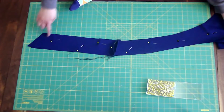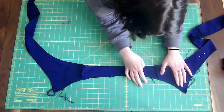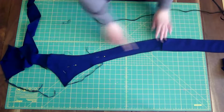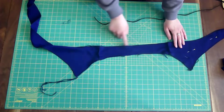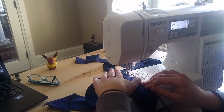Go ahead and use my serger again just to serge all the way around the outside except for that tiny little hole in the top back. So now it is time to add the elastic. So elastic is going to be added along the front piece here as well as the bottom of the front piece, the bottom of the back, and that is it.